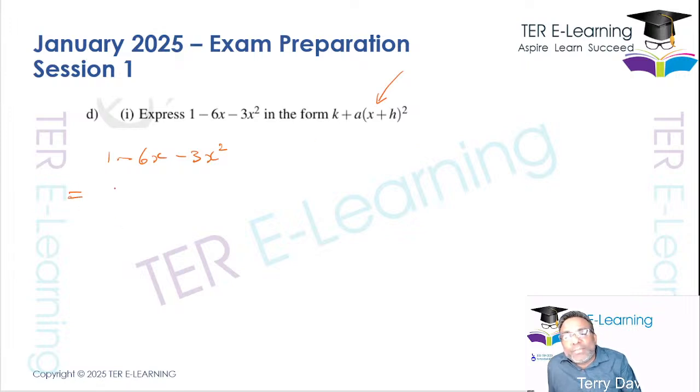So the first thing I would do, this is the method I normally teach in class, we have minus 3x squared. I'm just writing it over so that it looks like a quadratic for me. So minus 3x squared minus 6x plus 1. I need to make it look like this first of all. Next step in the process, I'm going to factor out that minus 3. What that means is that I'm going to put minus 3 on the outside here. What I normally tell students, we have minus 3x squared minus 6x plus 1, so what we're doing here is dividing everything by minus 3.